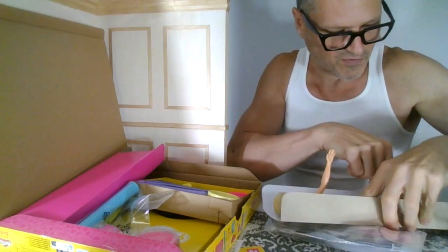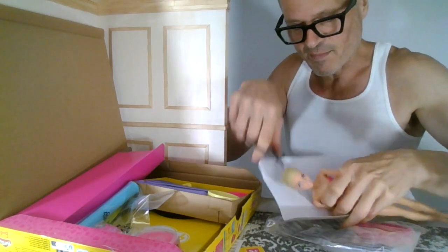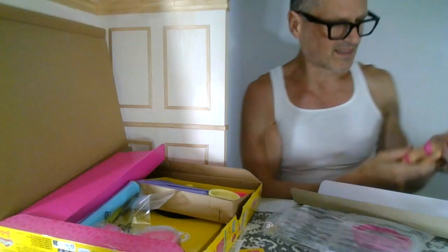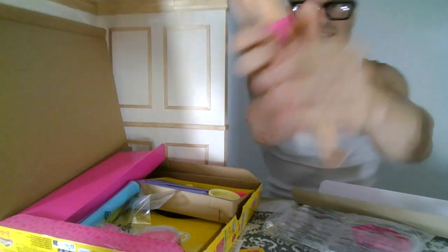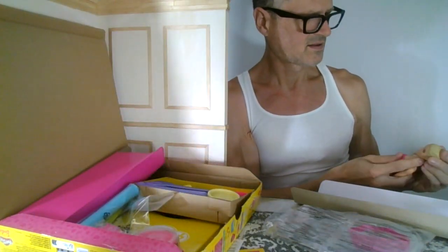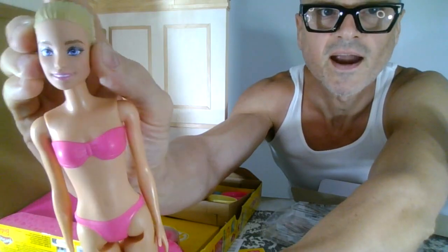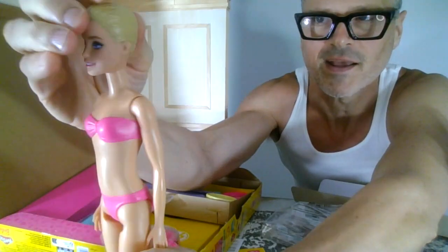And I can't wait to find these at thrift stores, or maybe they'll go on discount on Amazon or Walmart, and I will want to buy more of them because I really like the mold. I gotta look at her face though first. Okay, the quality control... I'm saying that now, but this will do for now. The eye is slightly wonky. Did I hear people say that they were pixelated? Are they pixelated? Sometimes I can't tell. A little bit of shine is good. It's not necessarily good for the glare, but I will be buying lots of these at thrift stores when I'm sure that there'll be many, many, many in thrift stores.